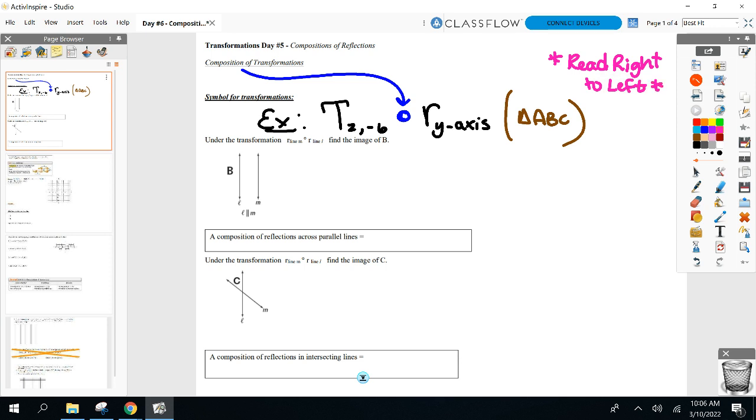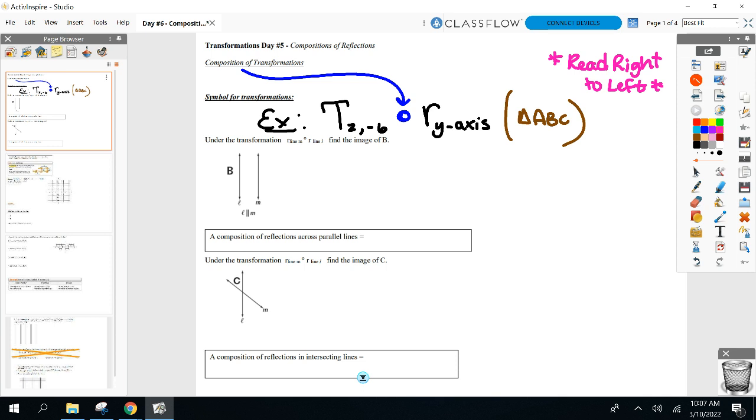I go from the right all the way to the left. So really, I'm going to take triangle ABC and do what with it first? What's the first one I'm going to do up here? I'm actually going to reflect first, take those coordinates, keep going to the left and translate them. So just one thing to keep in mind: when I do a composition with my little degree symbol here, it's done all the way to the right, working my way back to the left.